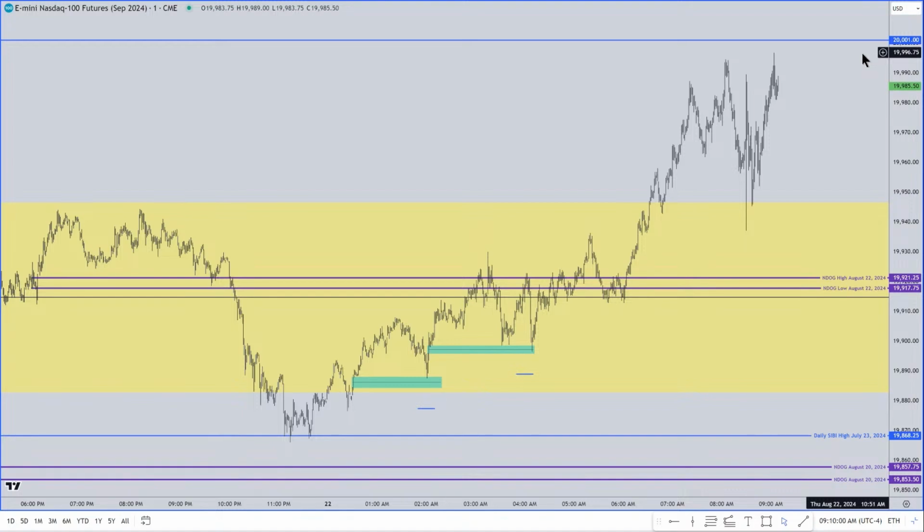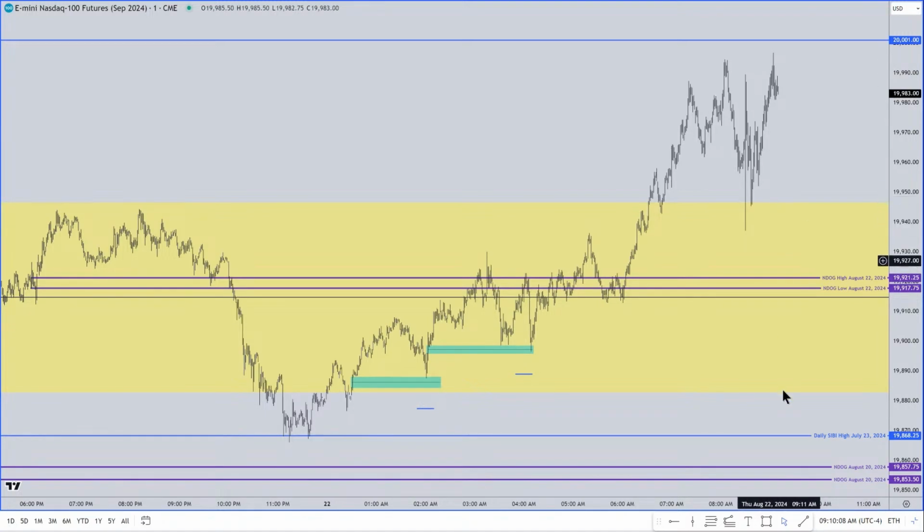this level here, the 20,001, that is the rejection block from the daily chart, which you'll see in a moment. This is the full daily volume imbalance. And some of you probably were on the assumption that you had yours filled in before mine. That's because you probably had settlement toggled on your daily chart, and I'll show you what that means in a moment. This is our new day opening gap for today. You see the reference points over here. And then I'll get into the business of all this stuff here because that's going to be an answer to one or two of the questions that I'm going to propose to you.